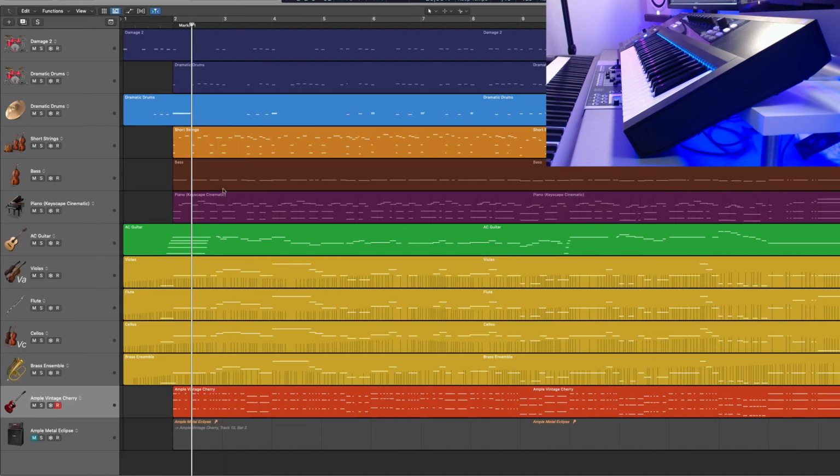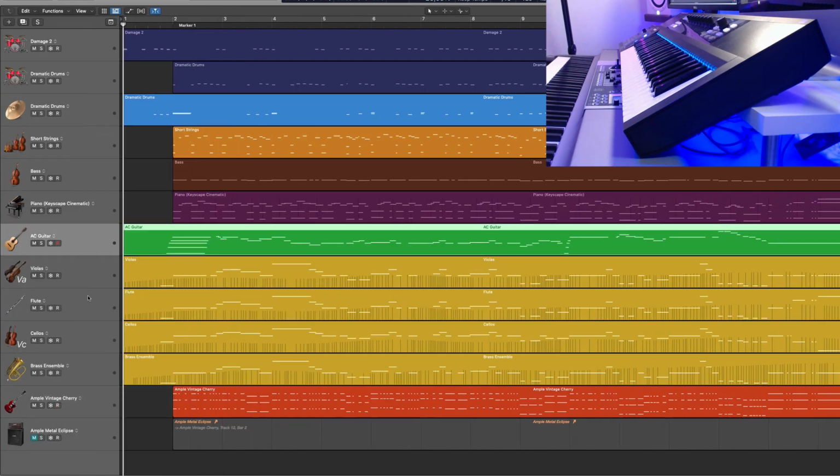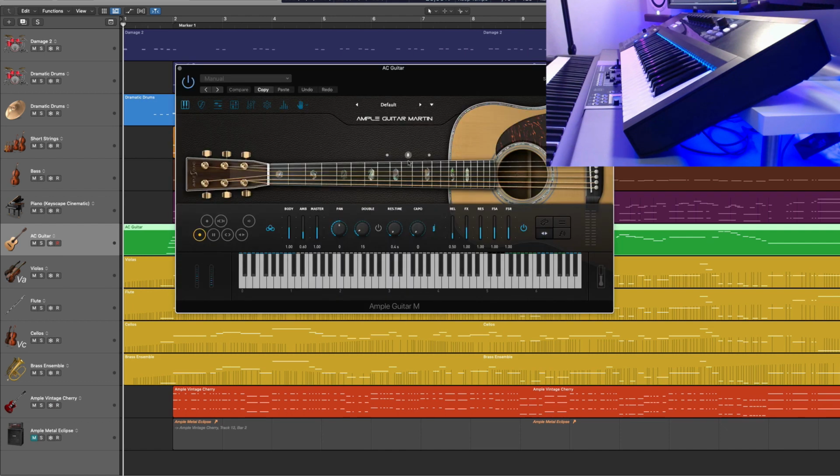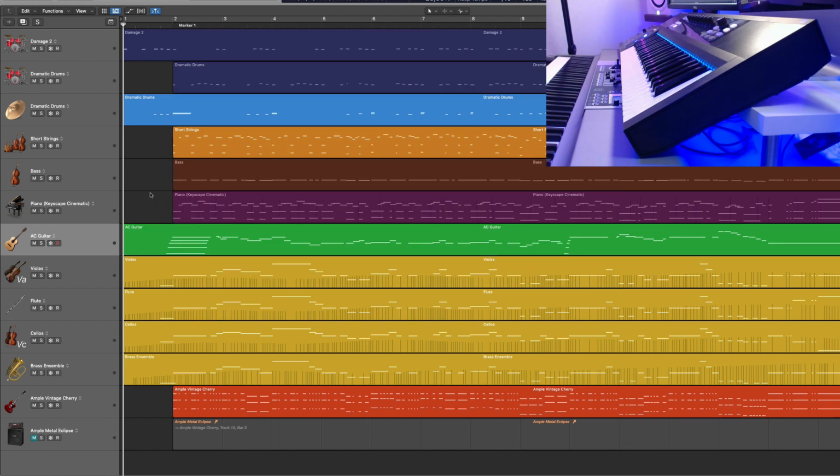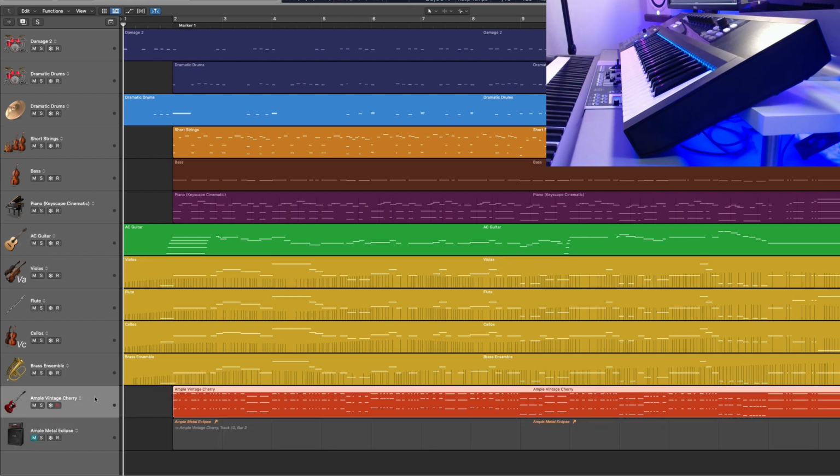So those are my favorite guitar plugins right now. Ample Sound. They have lots of acoustics, several electrics, and I will leave a link in the description so you can check them out yourself. They even have a couple of freebies, light versions, I believe, of at least one or two of these guitars, so you can check them out in your music, and then see if you want to invest in one of these amazing guitar plugins for your music composer and producer toolkit.